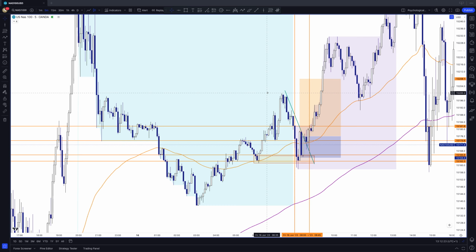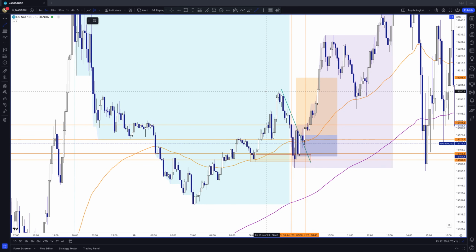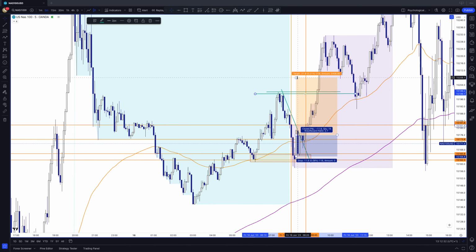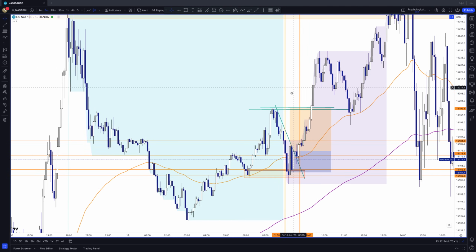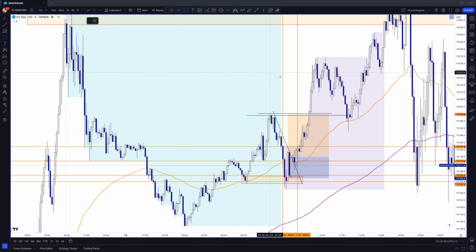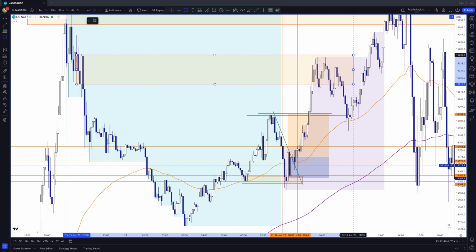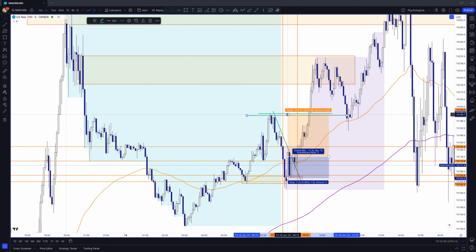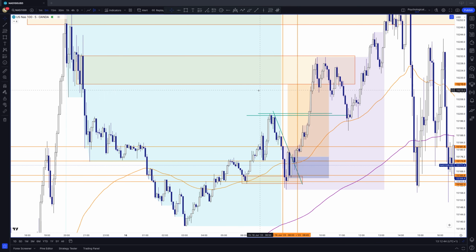Since we are in an uptrend, I would target this high over here. I would target this high over here. Be the first profit target over here, which is a 2-to-1. And then as the price is moving higher to the upside, we have a big supply zone over here. And that will be my final target over here, 3.4 to 1, something like that.